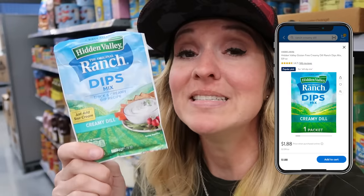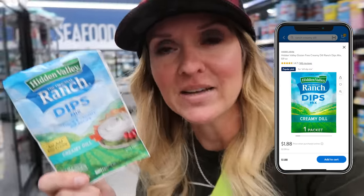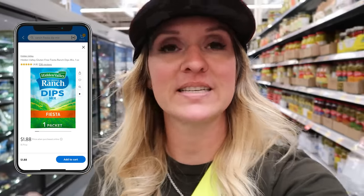I want to tell you about a product I found really recently thanks to a friend — it's the Hidden Valley Ranch Dips Mixes. You can get the Ranch Dressing flavor, but you can also get the Creamy Dill flavor, which is amazing. And if you can find the Fiesta — I can't find the Fiesta in my state, so when I travel to a different state I look for it and buy like five packets and bring them home. You mix it with sour cream, or for a protein hack, you can mix it with blended cottage cheese. Take low-fat cottage cheese, blend it until it's smooth, mix this in, and you have a high-protein, highly flavorful veggie dip. The dill and the Fiesta flavor are bomb.